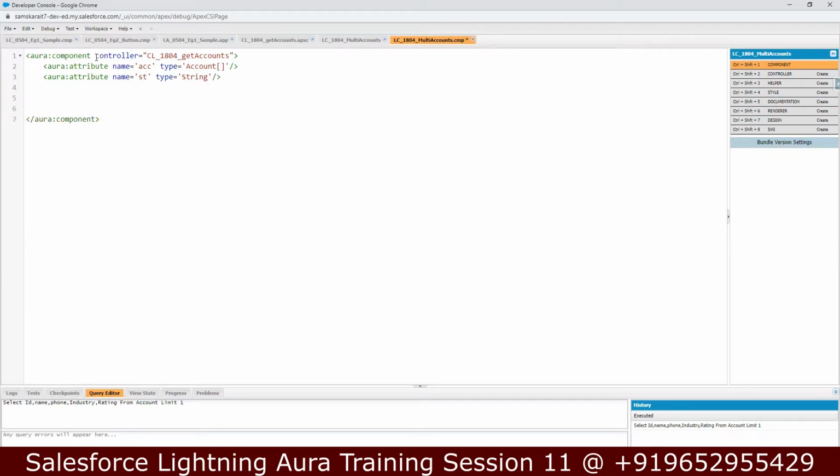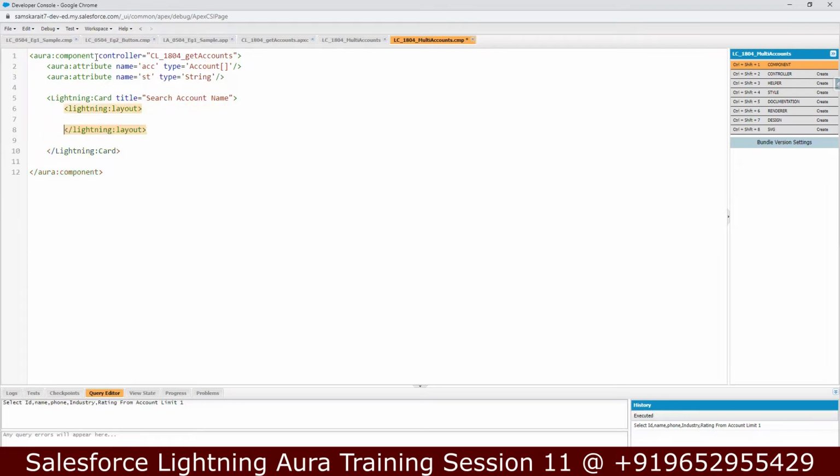And let's go ahead and create a lightning card. Lightning card, title, search account name. This is my title. Inside the lightning card, let's use the lightning layout. Then I have a lightning layout item.